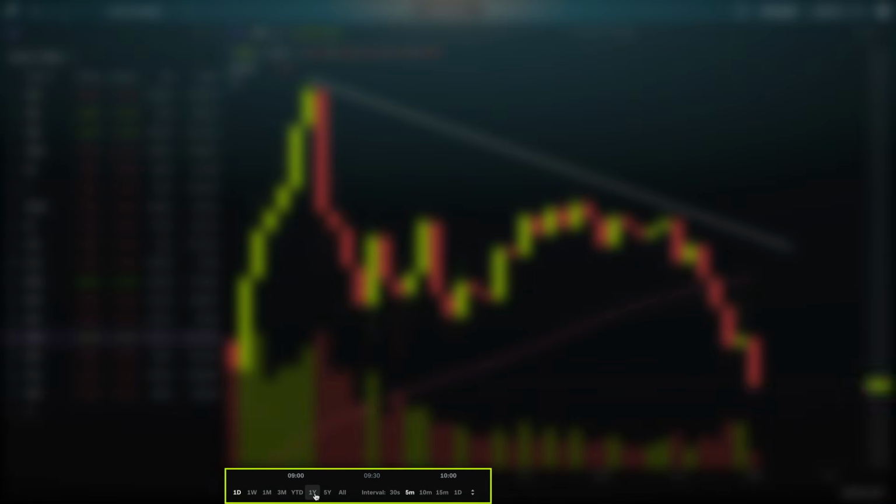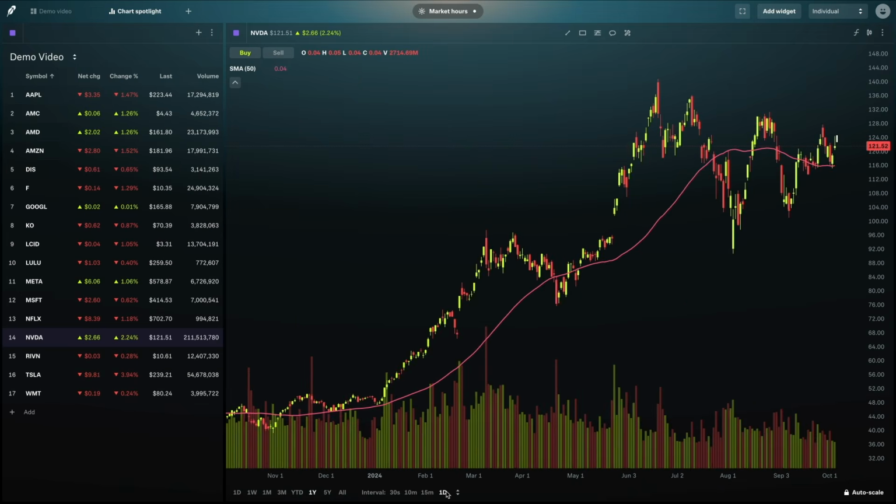If we want to change the time frame, maybe you want to go to a longer term chart, that happens down here in the bottom left hand corner. So maybe we want to go to a 1 year, 1 day chart, and now you can see the chart has auto expanded and resized according to both the chart duration and the interval that we have selected. And you'll see that that simple moving average is on this screen as well.